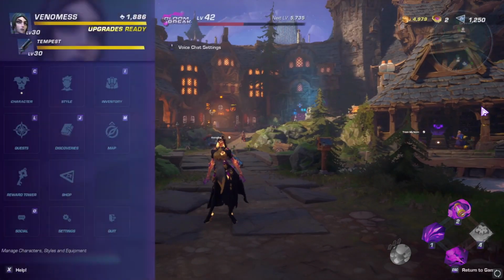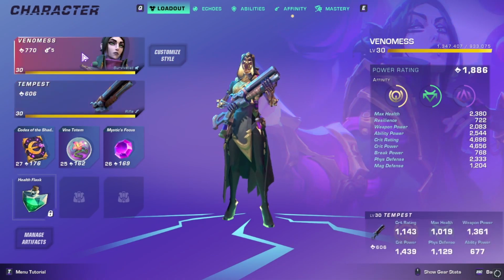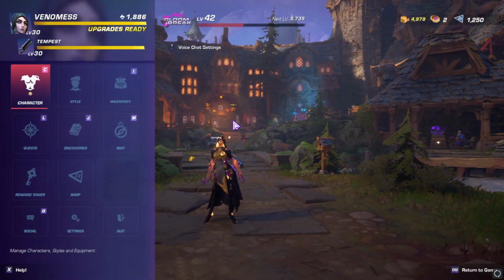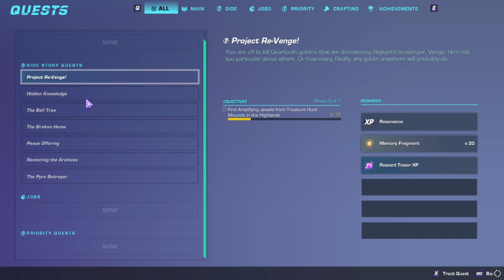Yeah, and I am max level, as you can see here. I got my Venomous, my main, to 30, and I got one of my weapons to 30. And as you can see here, I did all my main story quests. I have a bunch of side story quests I haven't done because they're bothersome and boring. I did all my job quests and I did all my priority quests.